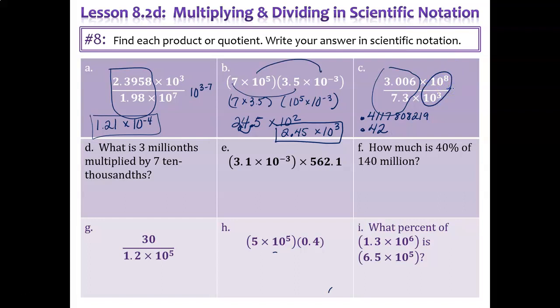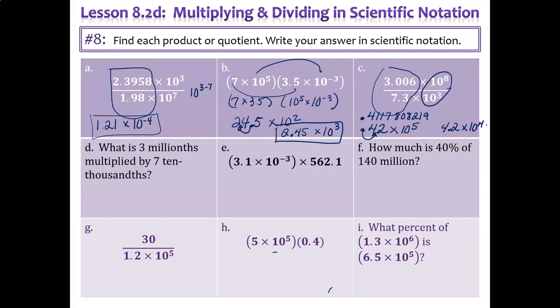So it's 10 to the 8 minus 3 power. So I have 10 to the 5th power. So if you look, I don't have a digit to the left. So I got to move that decimal over one place to be 4 and 2/10. I have to adjust my exponent accordingly. When you move to the right, you are going to adjust that by bumping the exponent down.